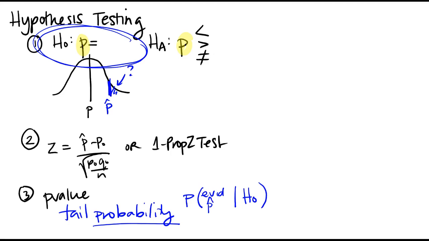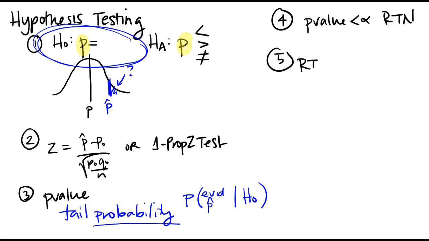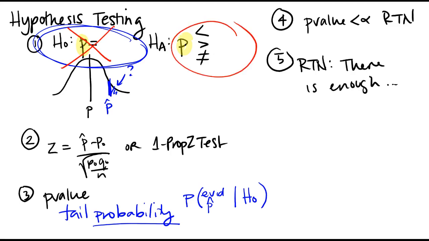So that's our p-value. And then we had our step 4, which was all about p-value low, reject the H0. Right? Some arbitrary threshold to decide, is this probability something very unlikely? And if so, then we get to say there is enough evidence that we can reject this thing that we had to initially assume, and this must actually be the case. And we write that in words. So that's our brief rundown of hypothesis testing.